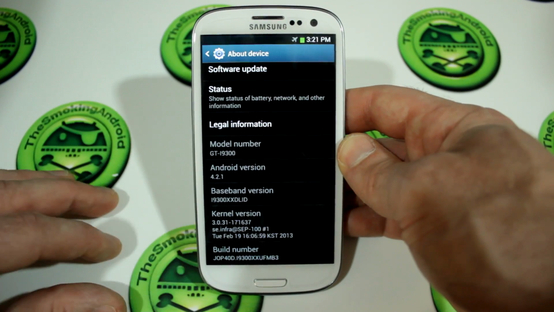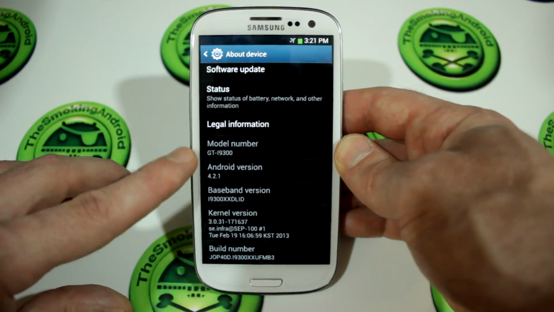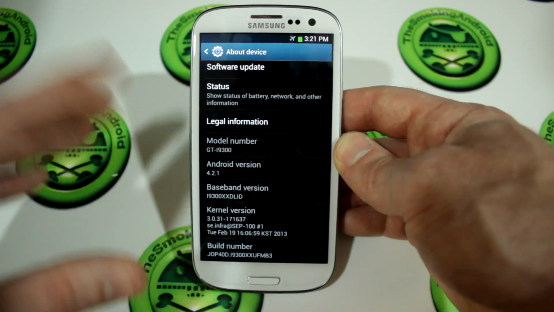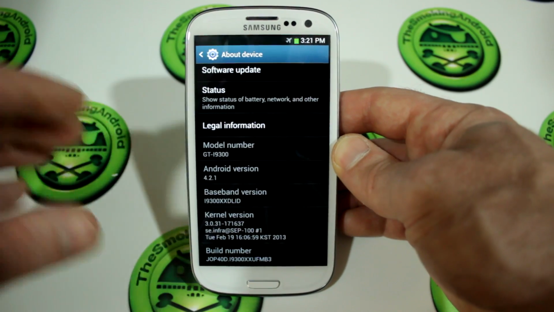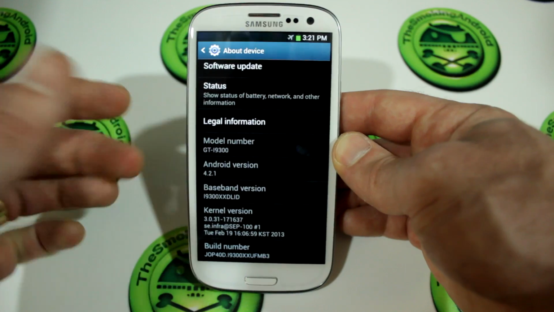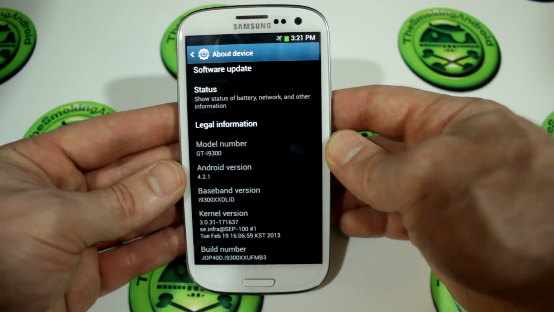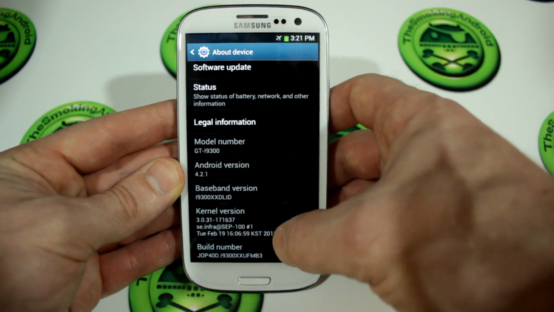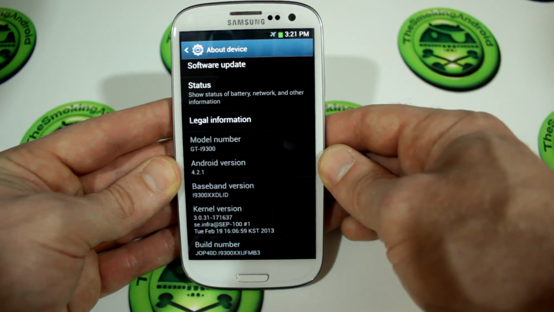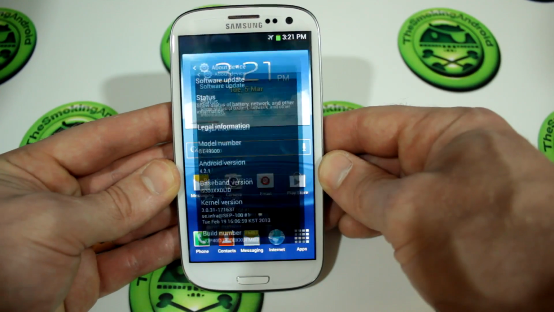So you'll notice here that it is Android 4.2.1. Now, you'll notice that I'm running the GT i9300. That is the international version, for those of you North Americans that are watching. I don't know if this leak is available for any of the North American versions. I'm sure it is, but I don't know what their particular changelog looks like. So we're just going to be basing this video off of the leak for the i9300. You'll also notice that we've got a different build number down there. So again, Android 4.2.1. So what's new in this particular build?